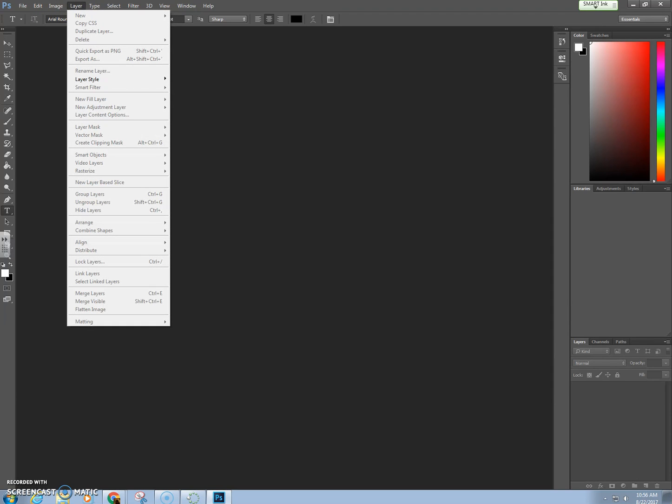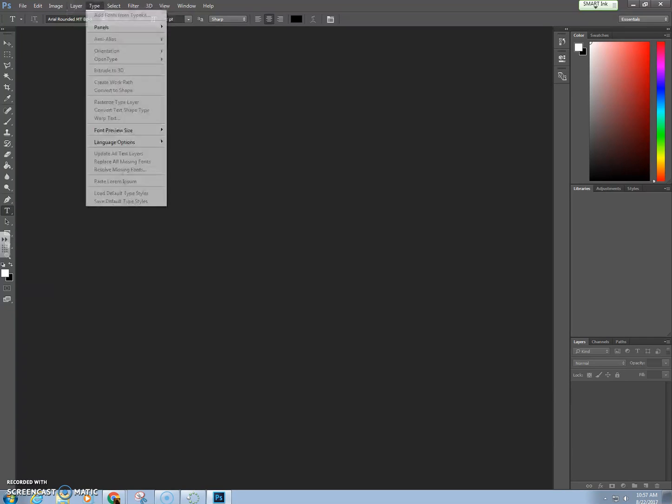Now with Photoshop, one of the features that has always set Photoshop apart from other graphics editing software, which then they started duplicating it, is the ability to work with layers. What layers allows you to do is have a background layer and then layers on top of layers, so you can move things around independently. You can have different elements, you can have a text layer where you can make the text underlap something or overlap something. So you can switch layers around. You can also do different effects and styles with them. You can also make layers transparent or opaque by adjusting the opacity, and we'll talk about that stuff eventually as well.